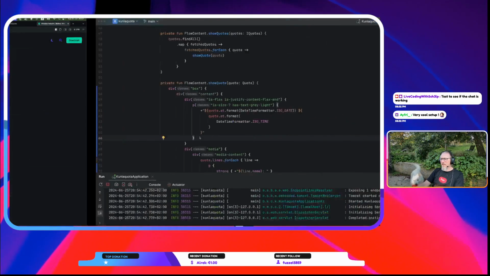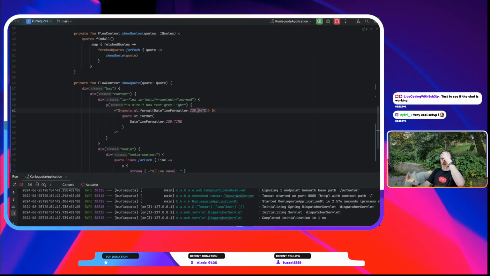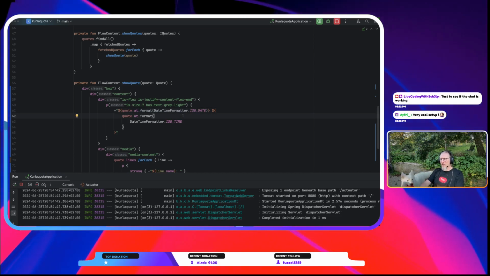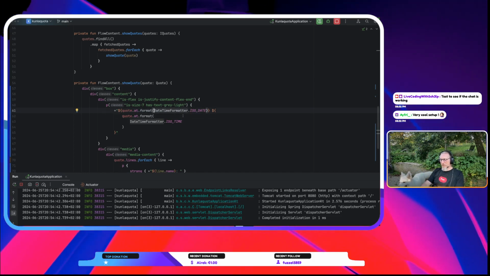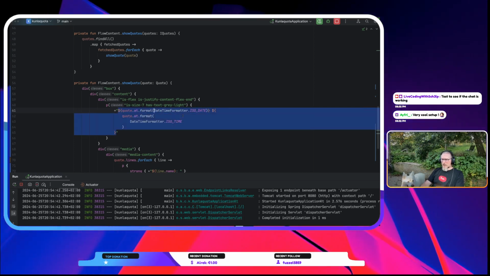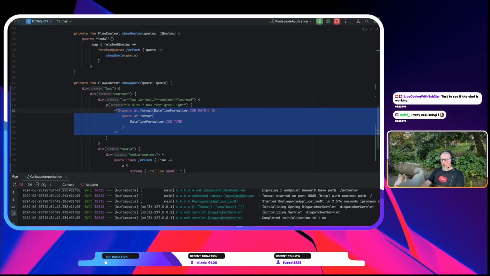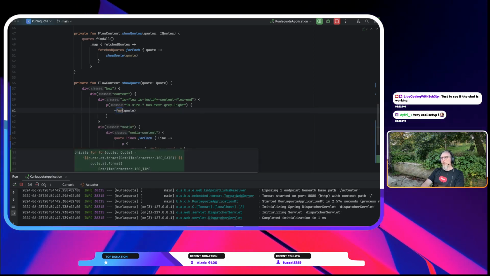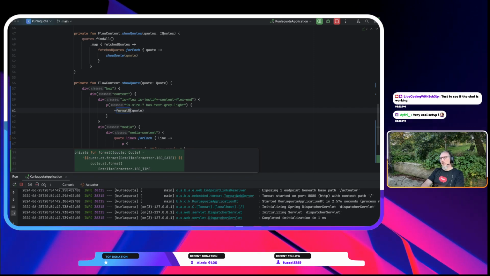What's up next? I think what I want to do is get a better format here, because this is really not nice. So what we can say is that we can turn this thing into a function that says format date or something.